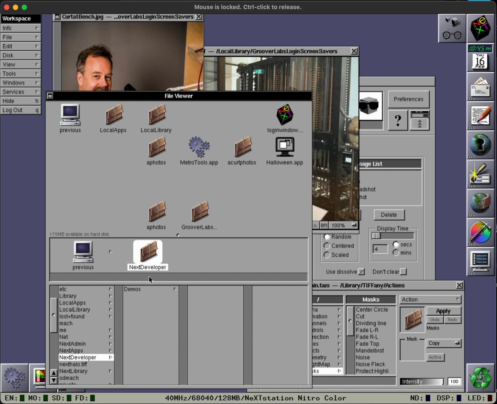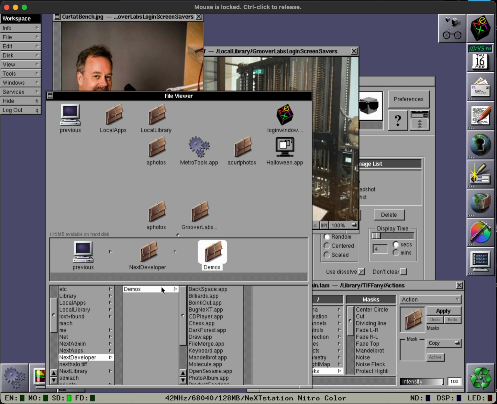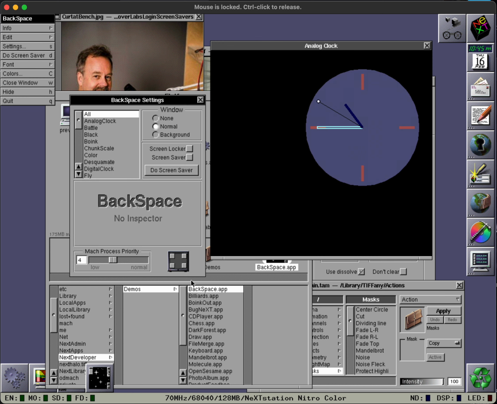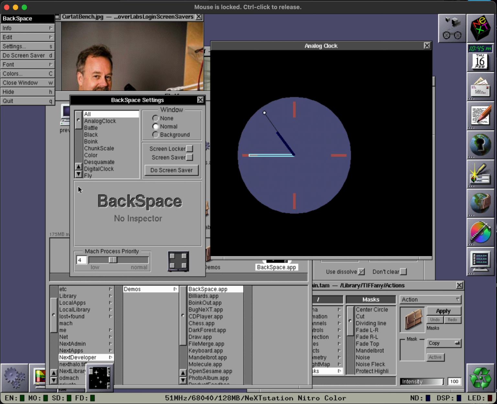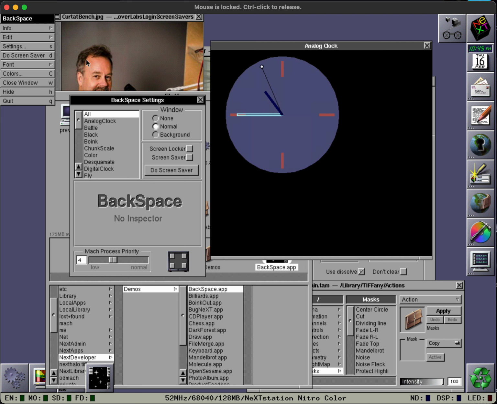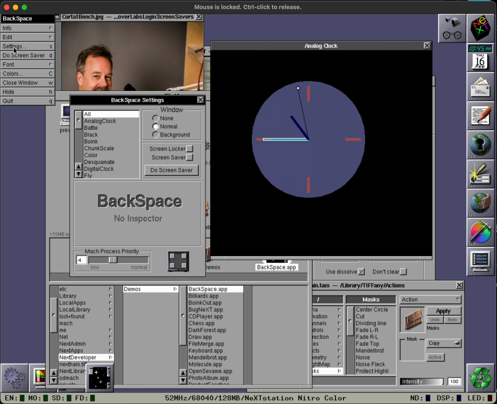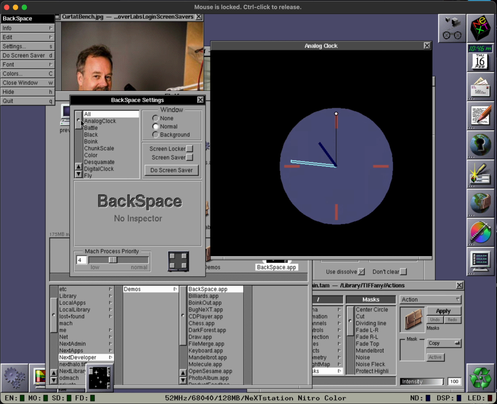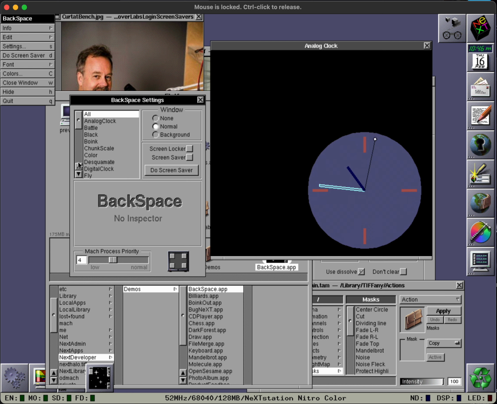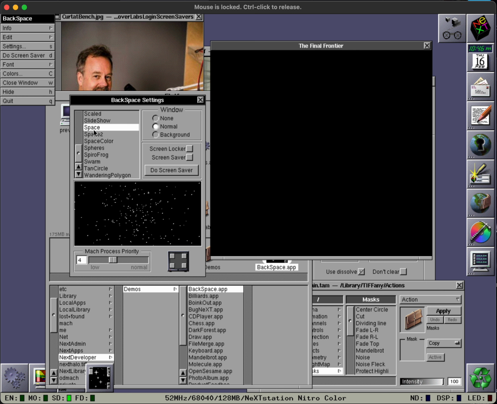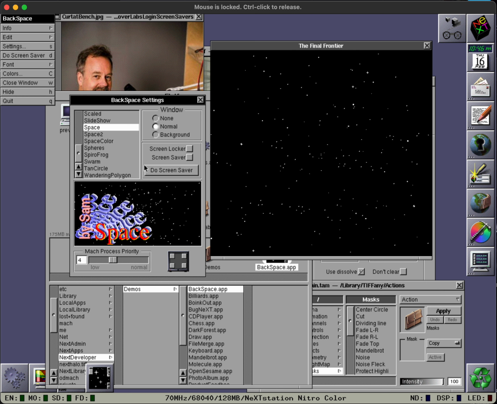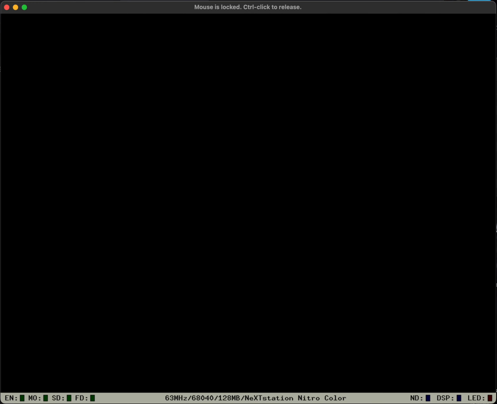See if I can bring that up real quick. Hopefully it's loaded on here. So if we go, in this case, to BackSpace, and you can actually write your own apps here, right? Let's see if I can pick a screensaver. Let's go to settings, and I'll show you the very first screensaver, which was Space. Okay, and if we do the screensaver, it takes it over.